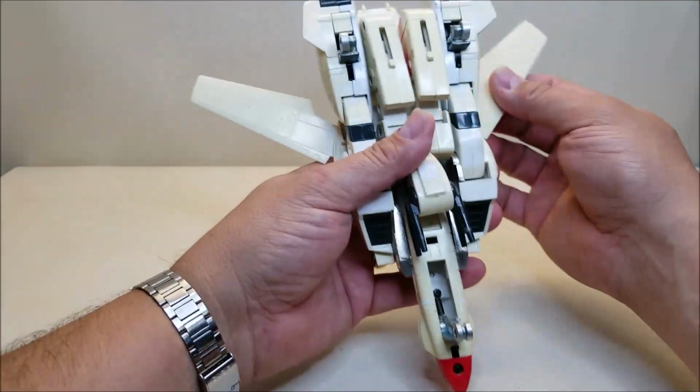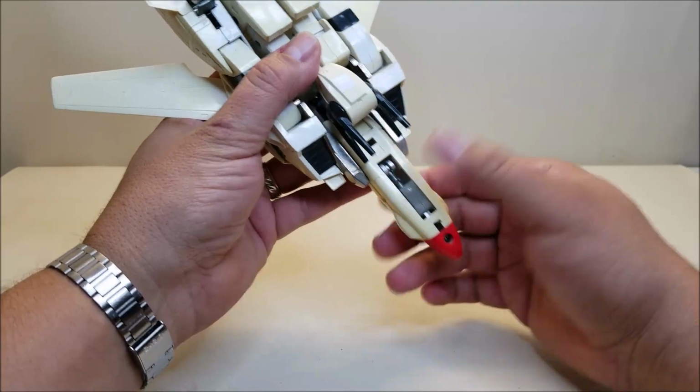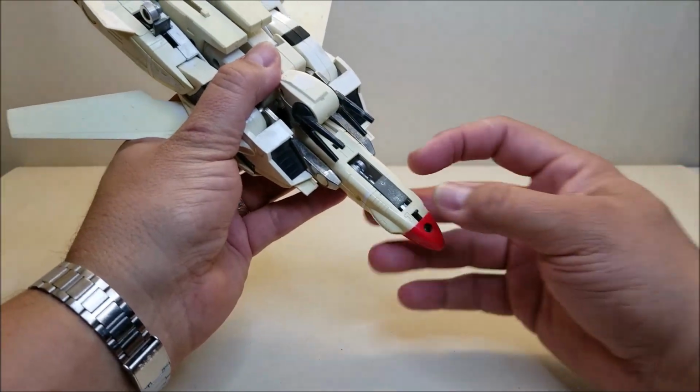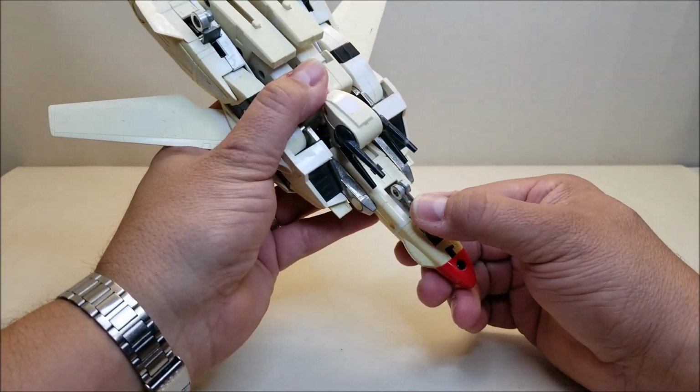Now, let me show off the landing gear here real quick. The issue that I was having with the landing gear before is that it would not stay shut. This is how it's supposed to work. You push it down, it clicks into place, and then you pull this little black lever here, and it pops right back out again. So it wasn't doing that.